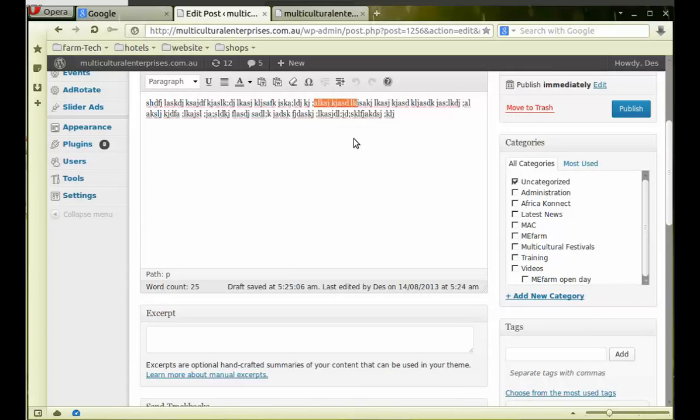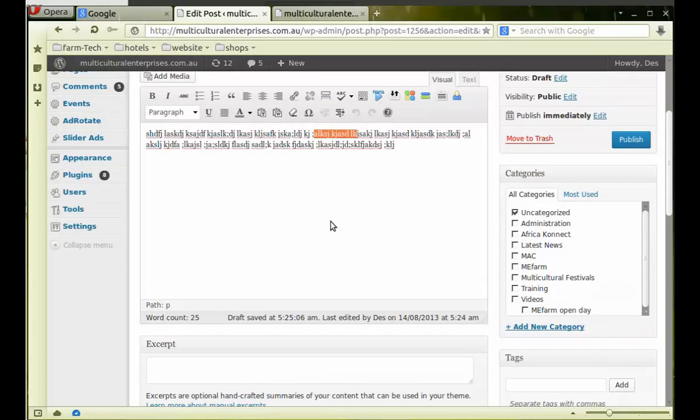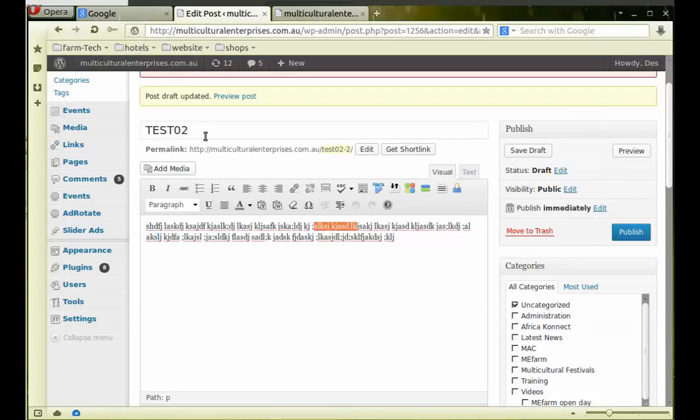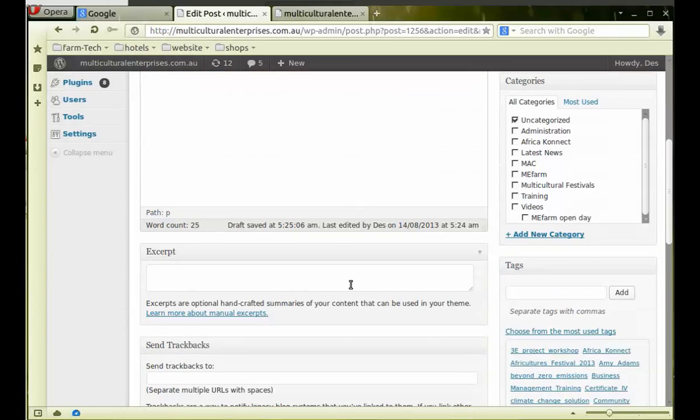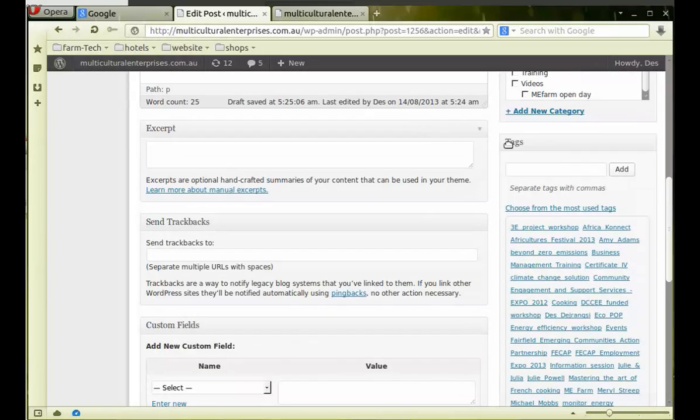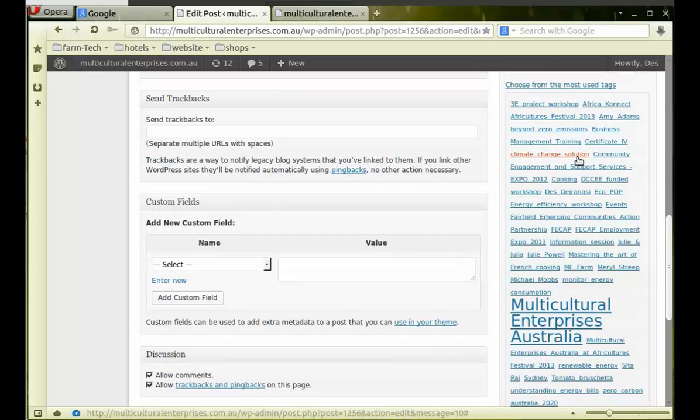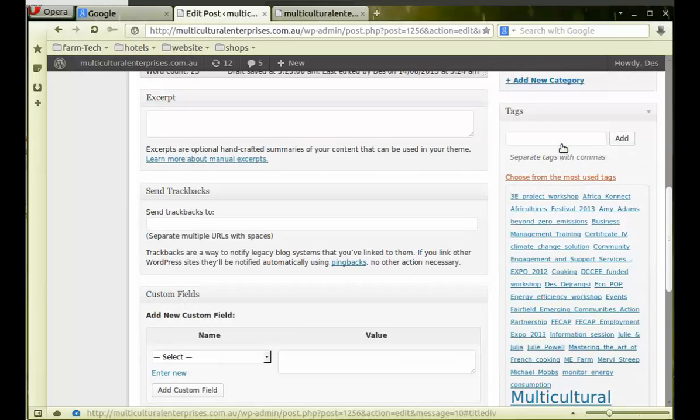But if your first paragraph only tells a background and the rest of the article talks about the real thing that links to your test 1 or test 2 in this case, then you might need to write an excerpt in here. Tag is the keywords. You need to put the keywords in. This is for your search engine to be able to find your article with the right keywords.